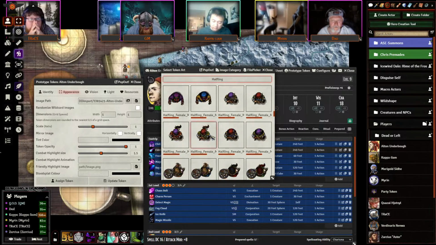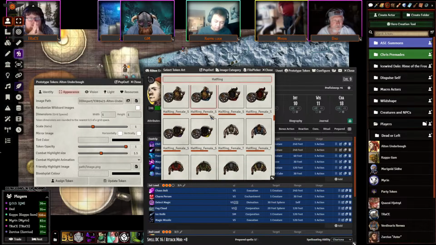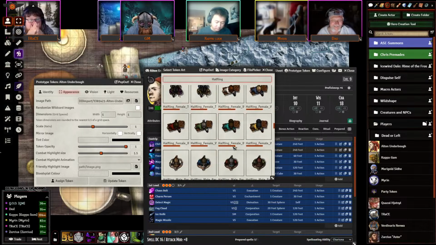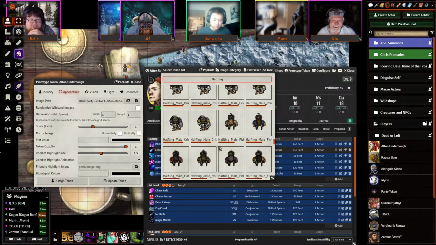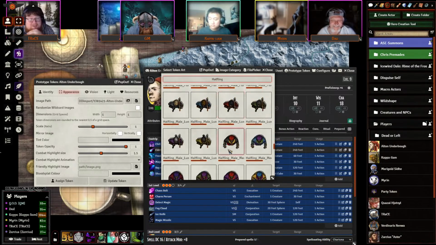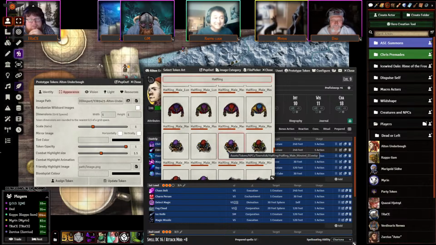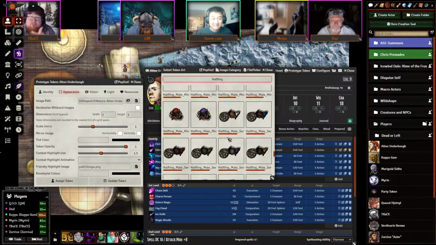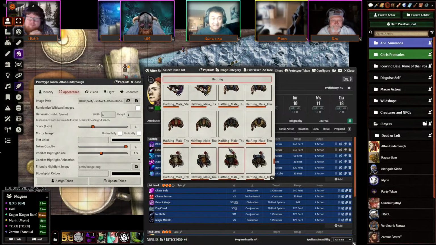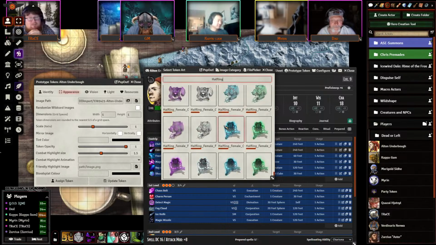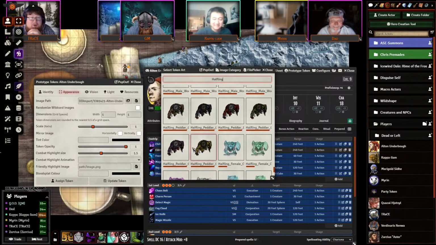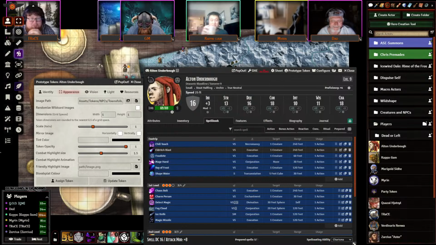Why are all my halfling tokens servers? I think that really says something about how you think about the serving class. No, it tells you what he thinks about halflings. Or bards? Or both. Or all three. Or how he thinks of all of us. Oh, here we go. Oh no. Trust me, we're way worse off.